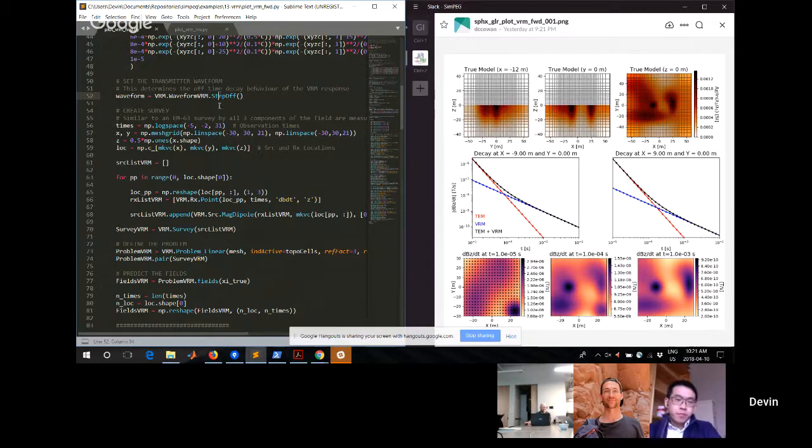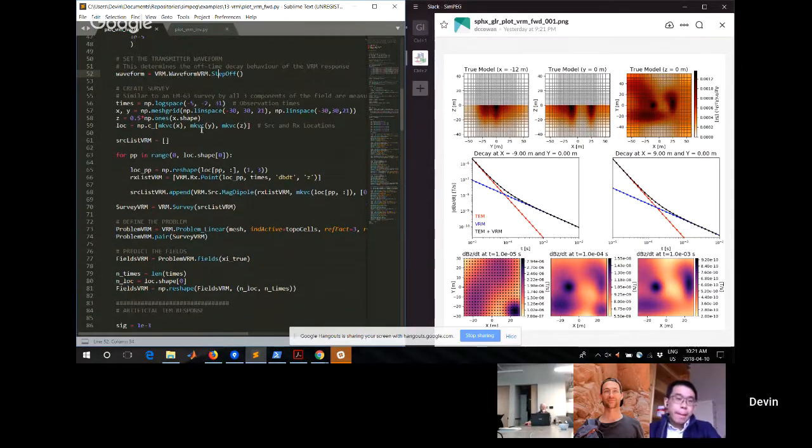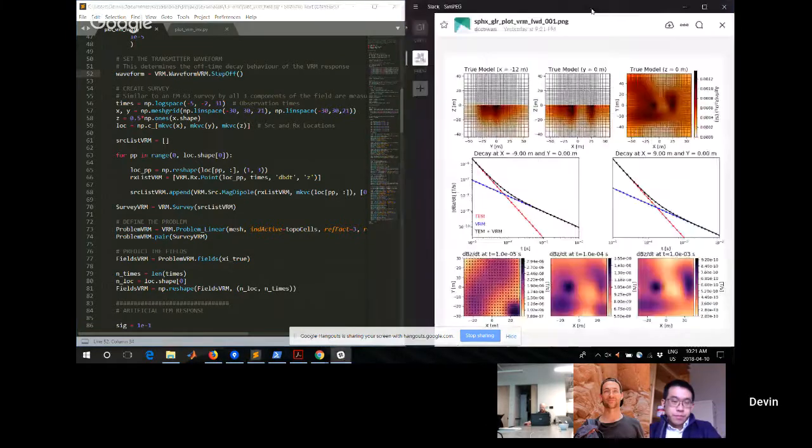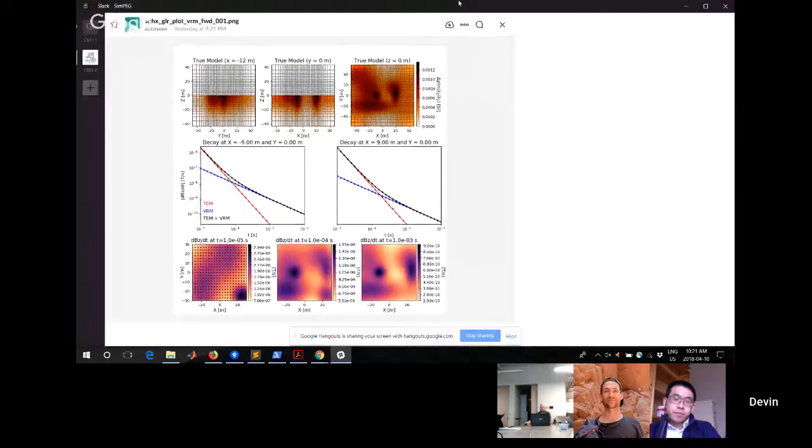That's the first thing. And then we go through specifying the transmitters and the receivers in the same way. So you make the receiver list and you add that to source lists. In this case, I just did this EM61 survey where I took a dipole source lying about 0.5 meter above the surface of the Earth, and then had a coincident loop source.